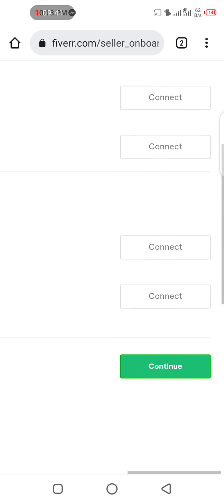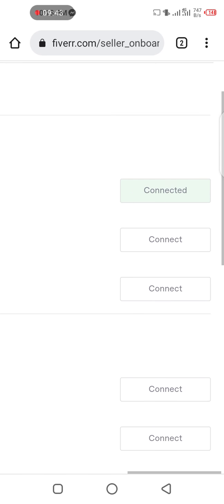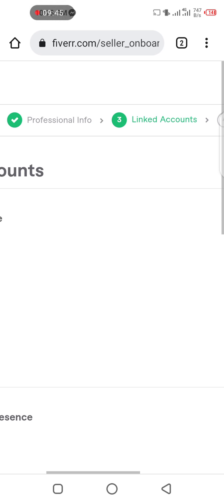So, move to step 3. Here will be the loading. It's taking time. 3 steps are done.